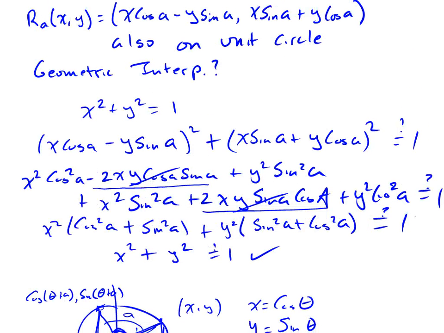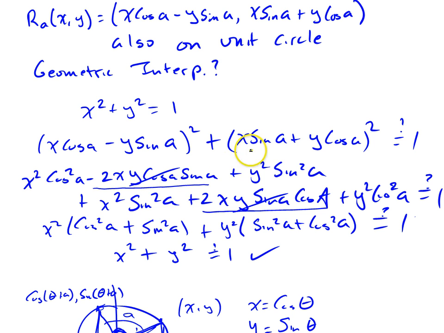Okay, so the output, this whole thing is the x coordinate, so I'm taking that and squaring it. Then the whole y coordinate is this, so I'm taking that and squaring it. And the question, is that equal to 1? I don't know that it's equal; I'm trying to show that it's equal to 1. So anyway, square it out. You've got to FOIL it, right? So I've got this thing squared, and then minus 2 times this times that. That's all this stuff. Plus that thing squared, so that's this. And then add on to that this thing squared.